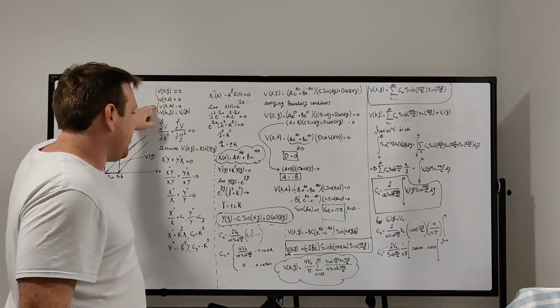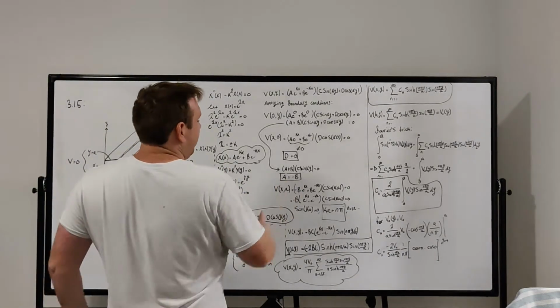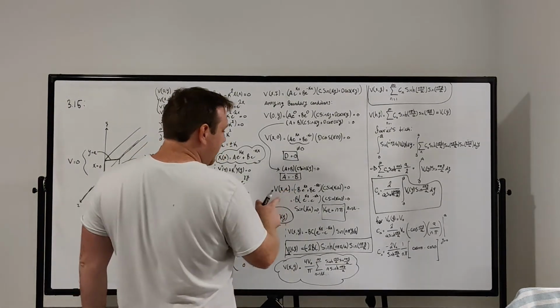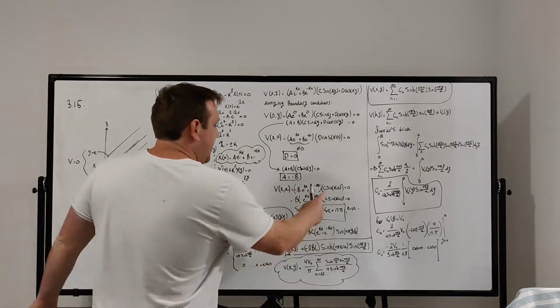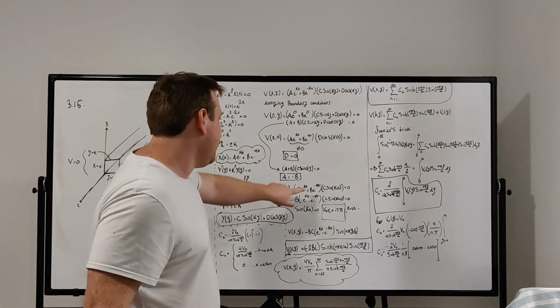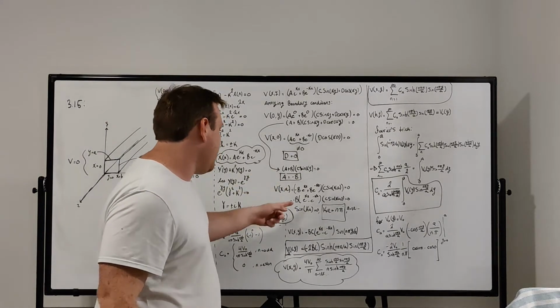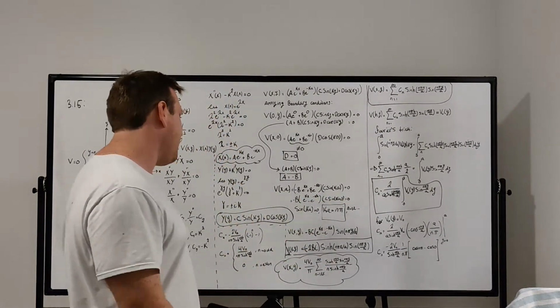Then applying the third boundary condition, where y is a. We know that a is negative b, so in place of a, I just write negative b. So we have negative b e to the kx plus b e to the minus kx times c sine of ka, because remember y is a for this boundary condition, and that's equal to 0. Factor out the negative b, and we have e to the kx minus e to the minus kx times c sine of ka equals 0.